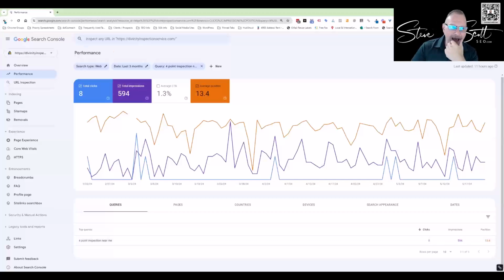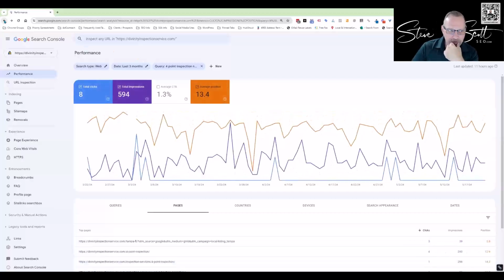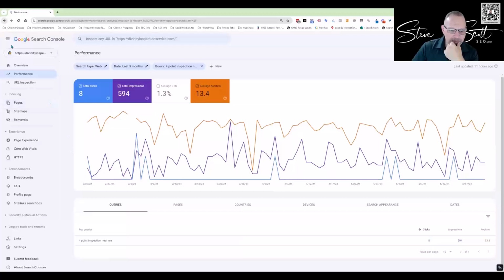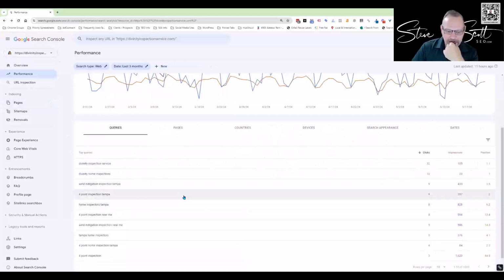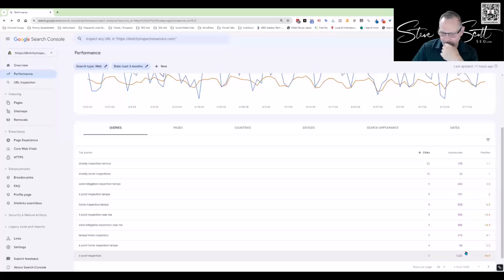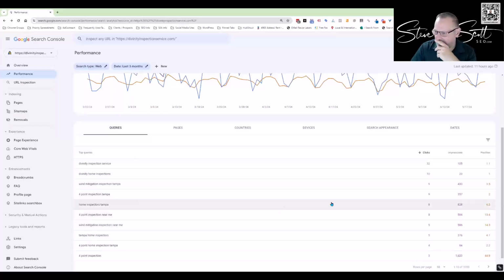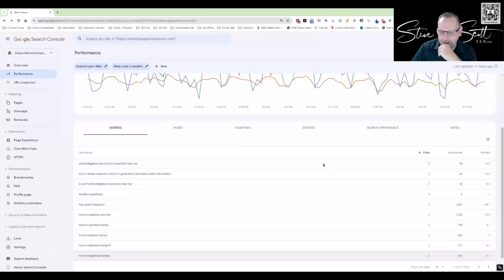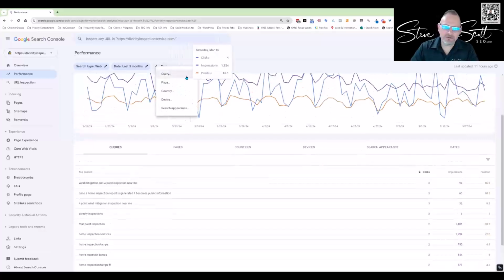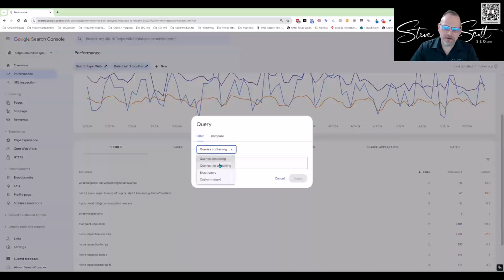If I were to go back to the queries again, let me get another one that's a little close but doesn't have the words near me. Let's go to the next page here. Well, let me get rid of the near me's. New query, not containing near me.